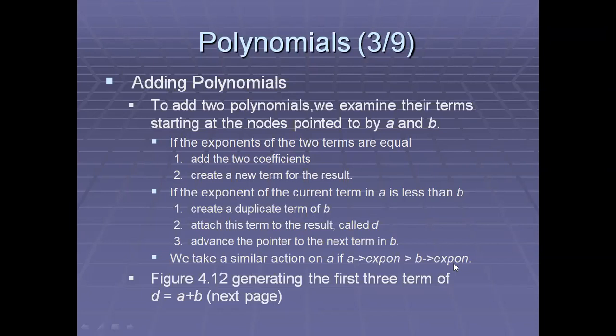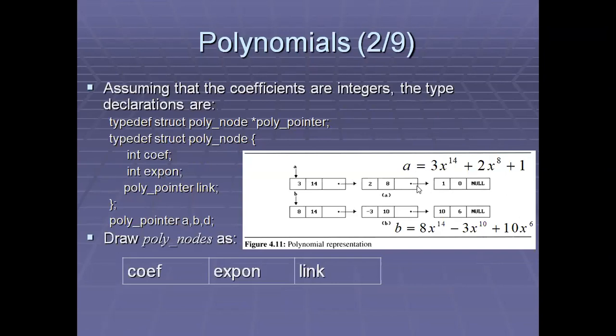See, if there are two terms in a polynomial, how can I add? For example, you can see here 3 into x power 4, and in B 8 into x power 4 is there. Since the exponent is the same, I can add these two terms. But if you see here 2 into x power 8 and minus 3 into x power 10, the exponent 8 is different, exponent 10 is different, so I can't add these two terms. So in the result I have to keep 2 into x power 8 separately, and 3 into x power 10 I have to keep separate.